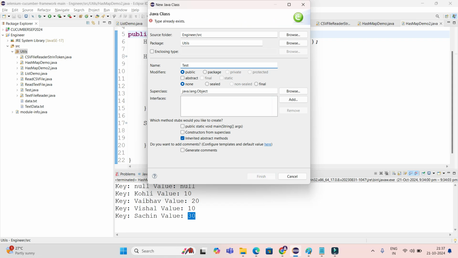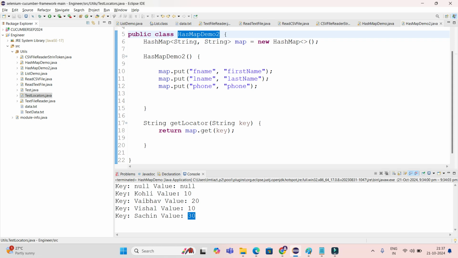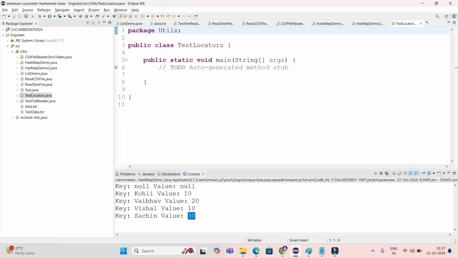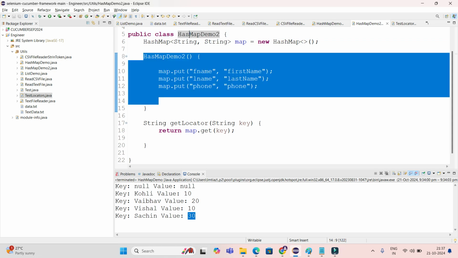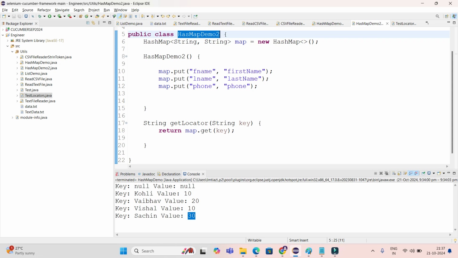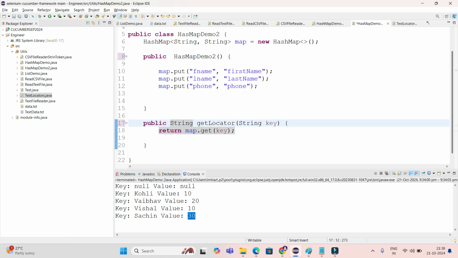Test locator. For example, I want to fetch the data into this test locator class. Whenever we want to access anything from a class, we need to create the object. So you need to give public here, and this should be public.